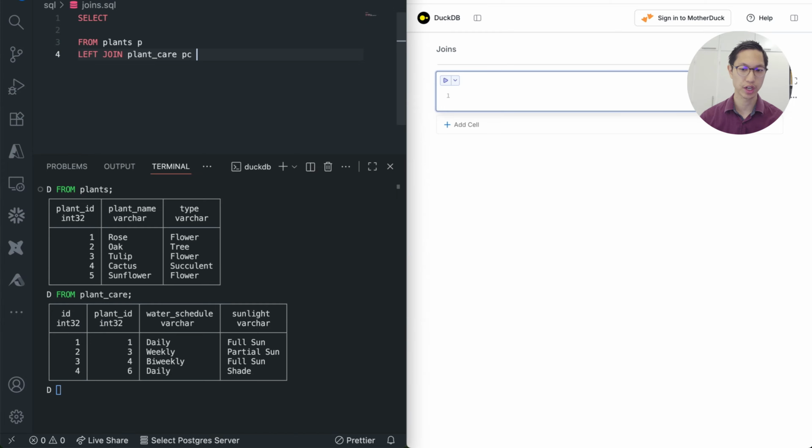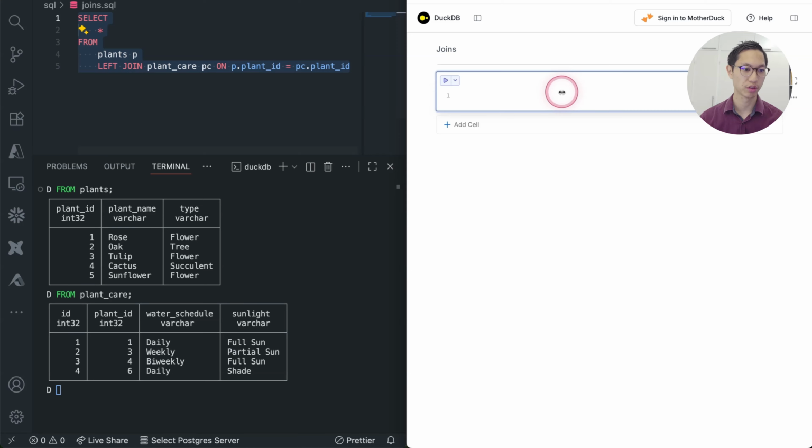This is the alias for that. On, here you choose which column: P.plant_id equals PC.plant_id. That is it for the join. And now that I have joined, I can pick out whichever columns I want. For example, we can start with star, and you'll see what that looks like.